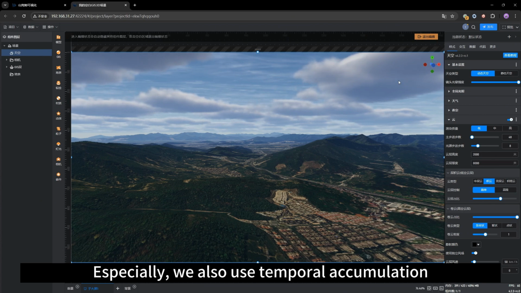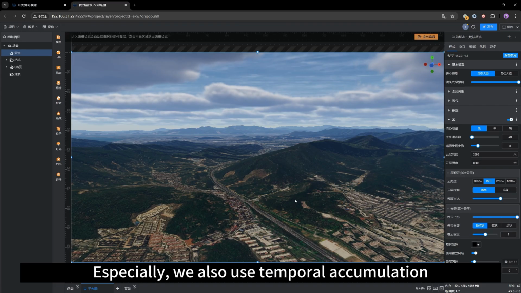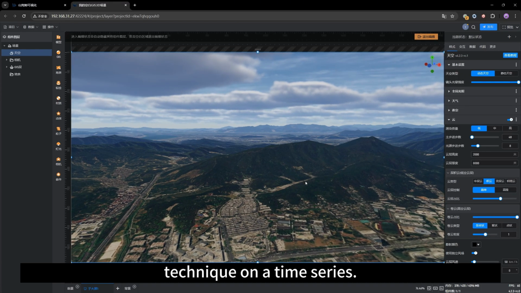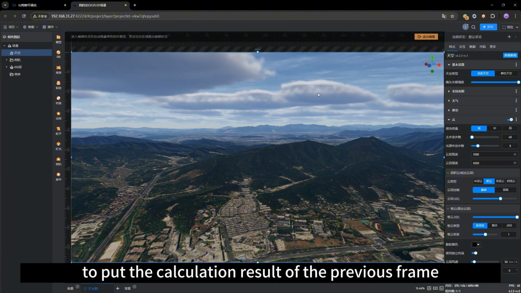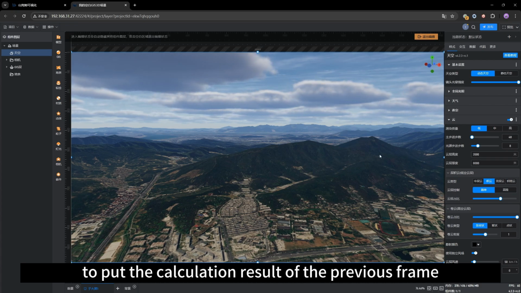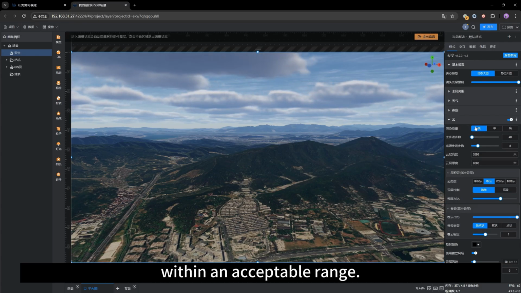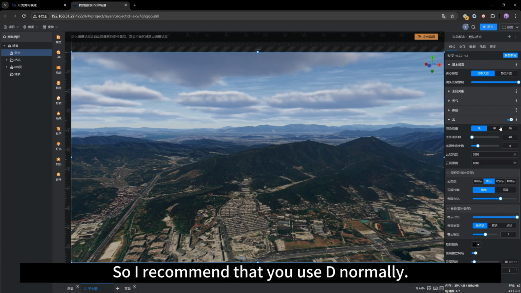Especially, we also use temporal accumulation, a technique on a time series, to reuse the calculation result of the previous frame. So it can keep our quality within an acceptable range. So I recommend that you use low normally.